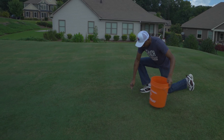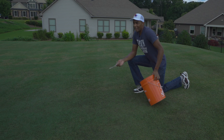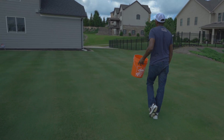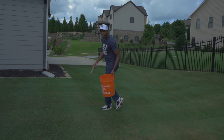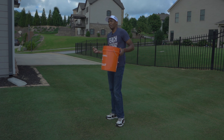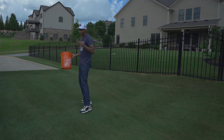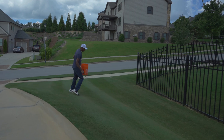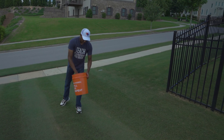We'll grab another one. Once we collect all these, we're going to mix them up and then take that scoop and throw it in the ion exchange resin. We'll do one here more by the patio side, just so we have a good sample of what the soil is like in the back lawn. If I were really being super hardcore about this, I would do one soil test for the back lawn and one for the front lawn — that way I'd be able to tailor what I apply. But I'm just doing it quick and dirty to stay consistent with last time. We'll pick up a sample here for the swale area, where we see a lot of runoff — twist and pull.